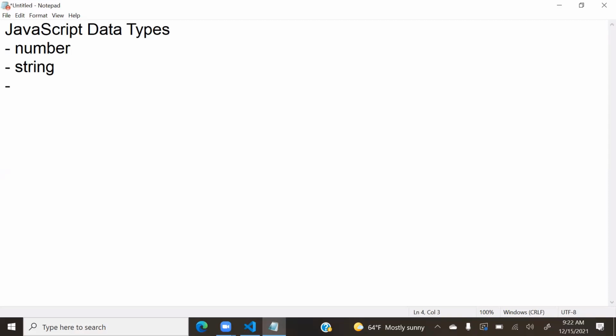Now, after knowing the string functions, another important data type is the Boolean type. Generally, what is the purpose of Boolean type?